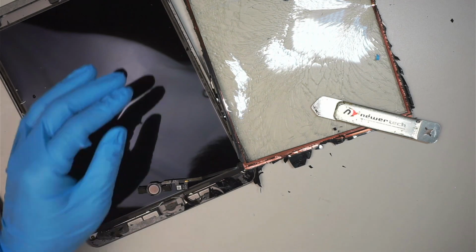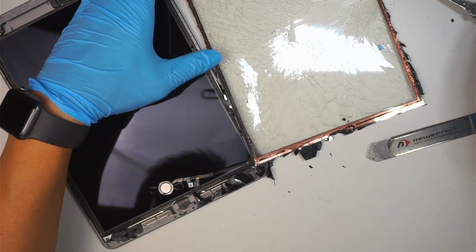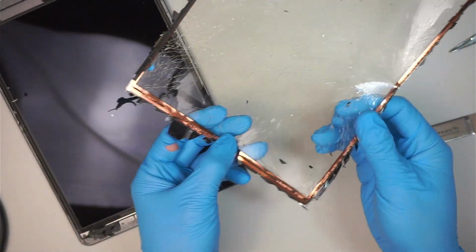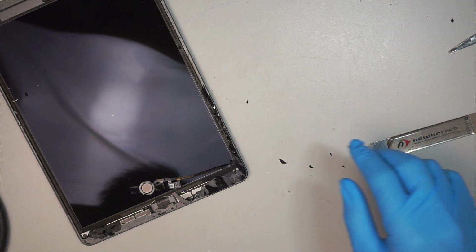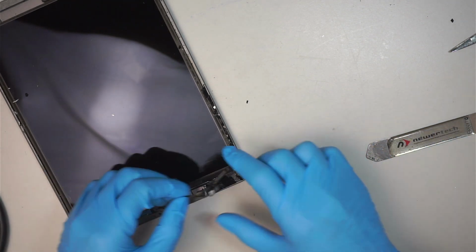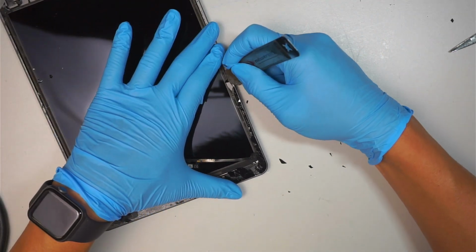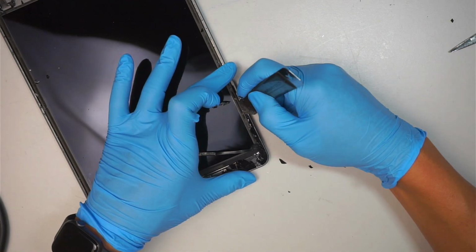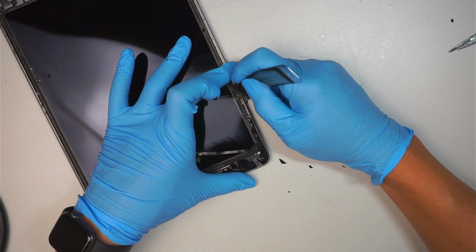I'm going to cut the digitizer because we do not need that guy here. This is dangerous. Throw it away. I'm gonna come and do a general cleaning, remove the big pieces, and come back and do the detail cleaning for the tiny little ones.